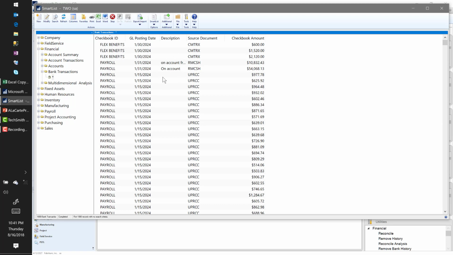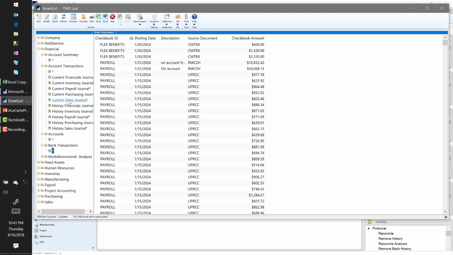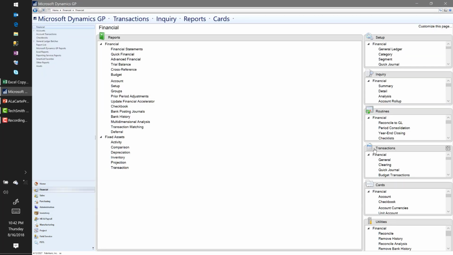So with each one of these reports, if you're familiar with Smart List, you can add columns, you can add your own filters, you can save your own version of this report. That's where Smart List is very powerful. Kind of gives you a little bit of power in the system. But what you see here are really just the out-of-the-box reports. If you ever have further questions on Smart List and really what you can do with Smart List, take a look at our blog, take a look at some of our other YouTube videos, as we do cover those in much more detail. So that wraps up reporting.